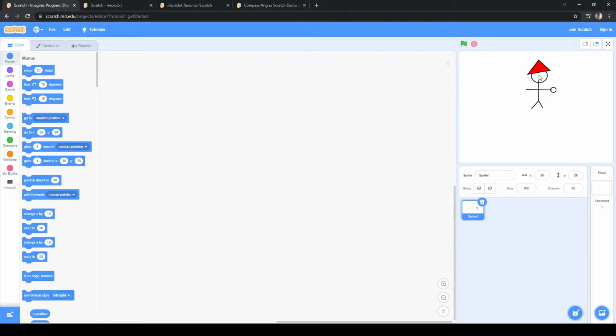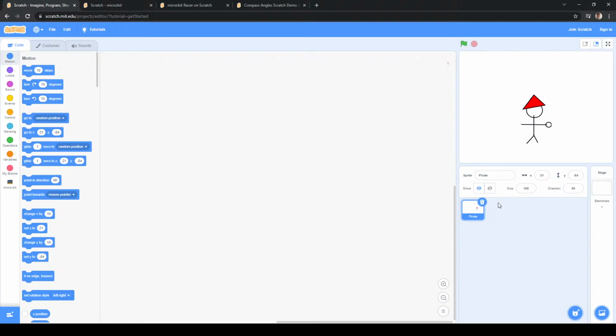Cool. Next thing to do would be to rename the sprite. Call it Pirate or something, just so we have a good naming convention, so we know which sprite is which. Although you can probably tell by the terrible drawings that we've both done which one is the terrible-looking pirate. Yeah. Good. So the first thing we're going to do is program this pirate to move about.